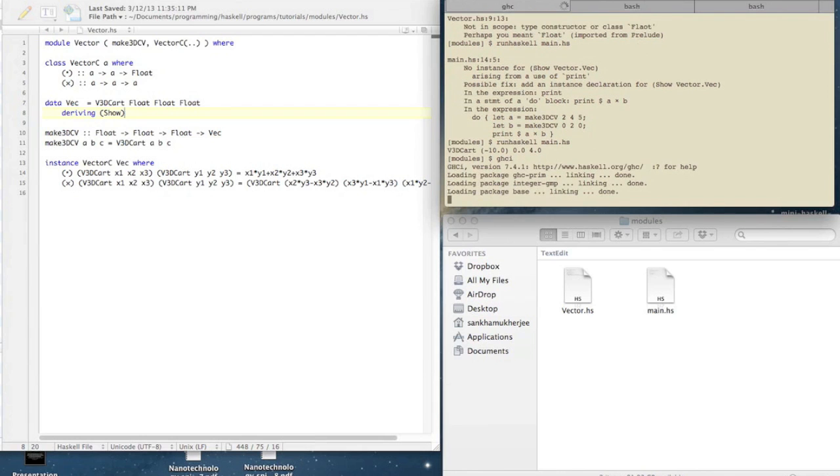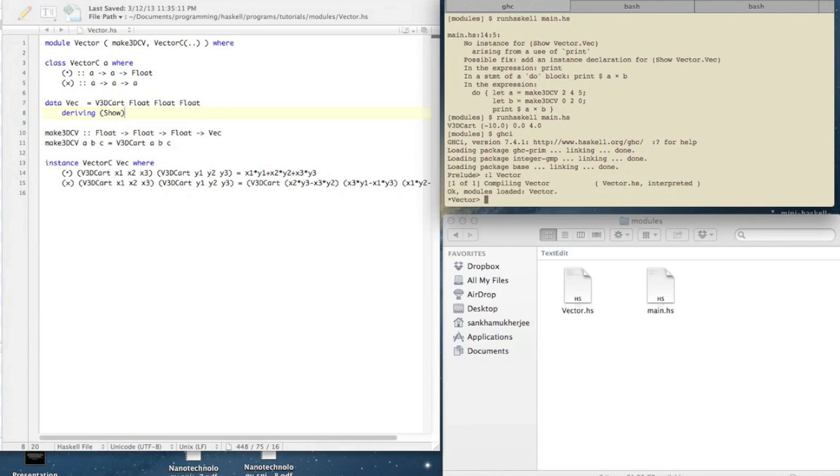We can do one more exercise, and we can say we want to load the module vector. Okay, now if you want to look at the type, now this is interesting.